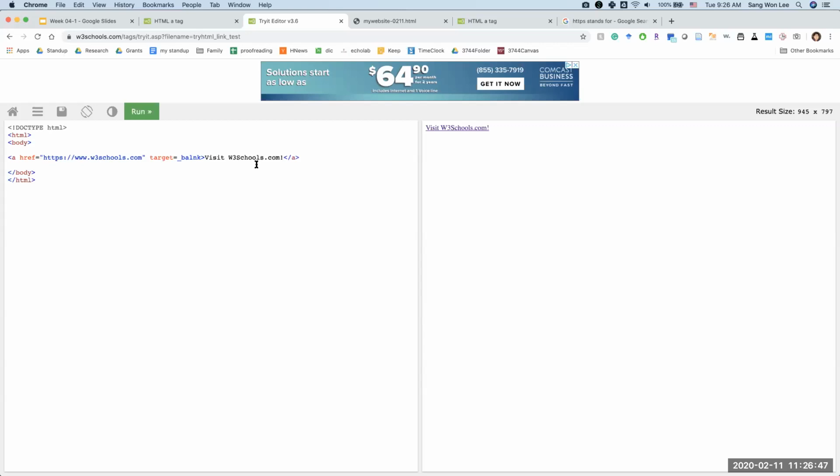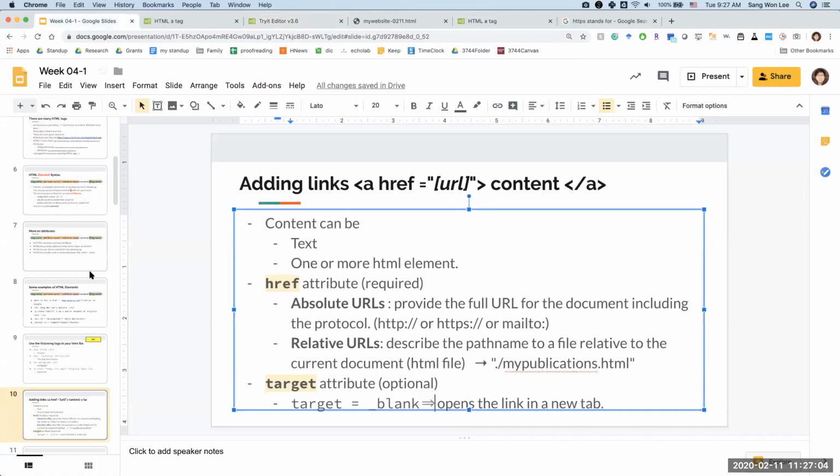So if you want to keep them on your website, you might just want to open any new HTML page in a new window so that you can keep them on your website, and that's typically true for any company website. Okay, so that's that.